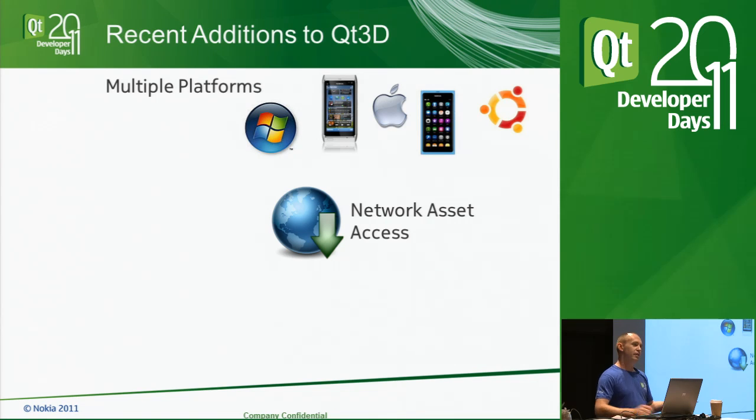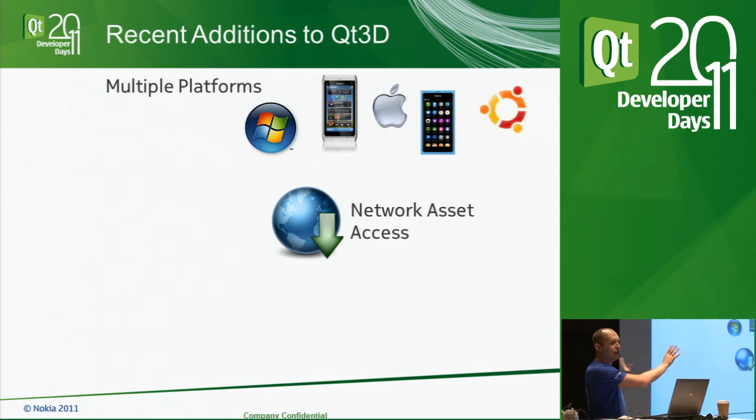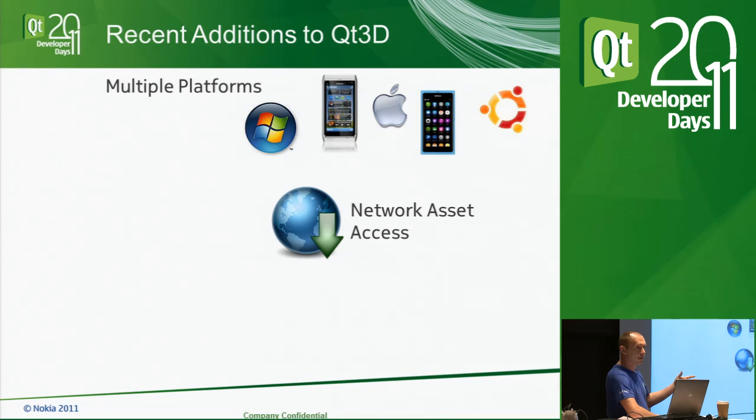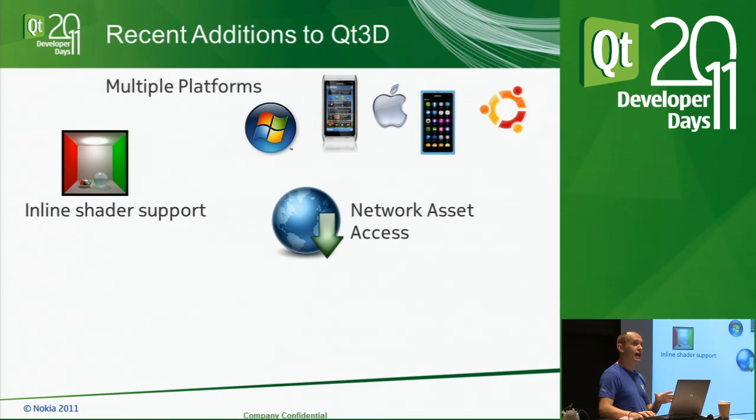I might want to put Flickr photos on a photo gallery, which you might see a little bit of later on. And that's what we're talking about by the network downloading assets. And that's all invisible. So now you can just put a URL in as the source of our texture, for example, or the source of our 3D mesh, and magic will happen in the background. Now, there are a few caveats to that, and I'll actually go through those with you later.